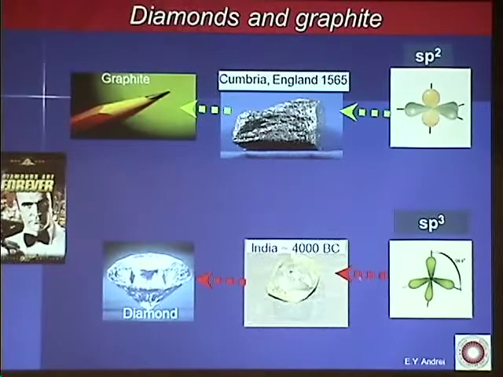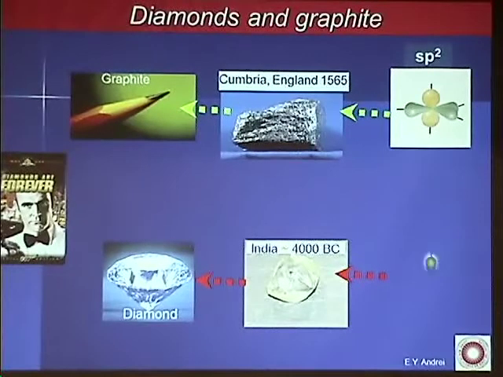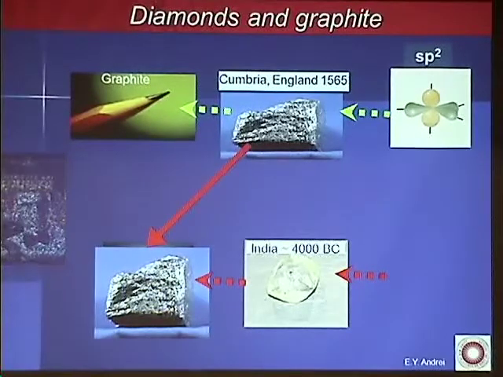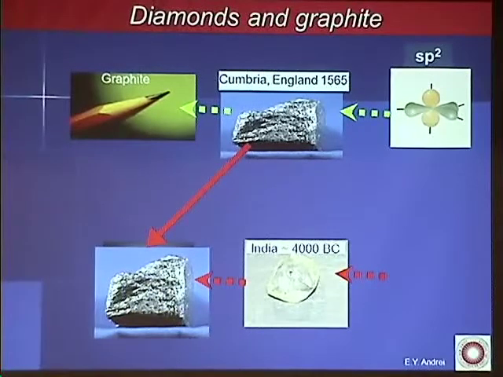is that the sp3 bond is not the stable one. It is the sp2 that's the stable one. For silicon, and that goes back to the question about the silicium, it's the sp3 form that is stable, and we have to work hard to make the sp2 form stable. So eventually, this is what happens. And this nice diamond goes into graphite.